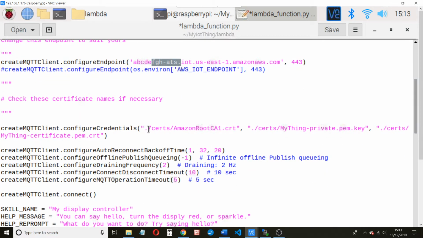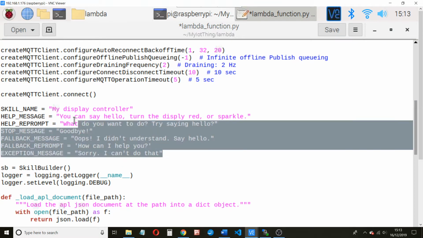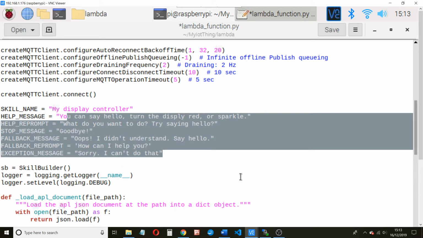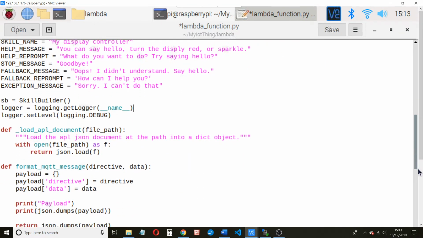We've got our certificates. Within this device, this is our Lambda program. When we bundle all this together, this shows us where we're going to be looking for our certificates. This is why we put these, although they're the same, in the search directory. Then we've got some messages here, help messages and reprompt and stop messages and so on.